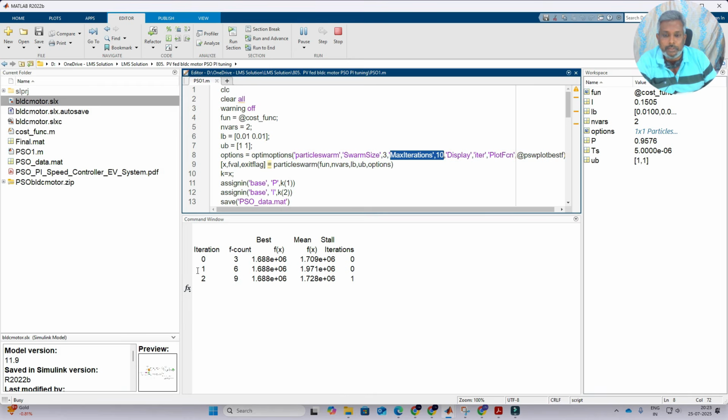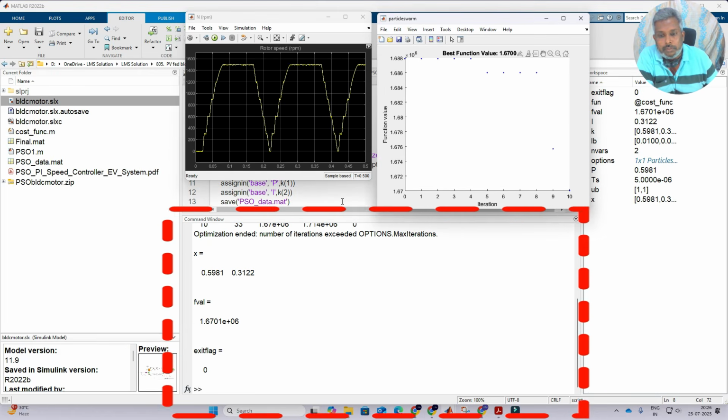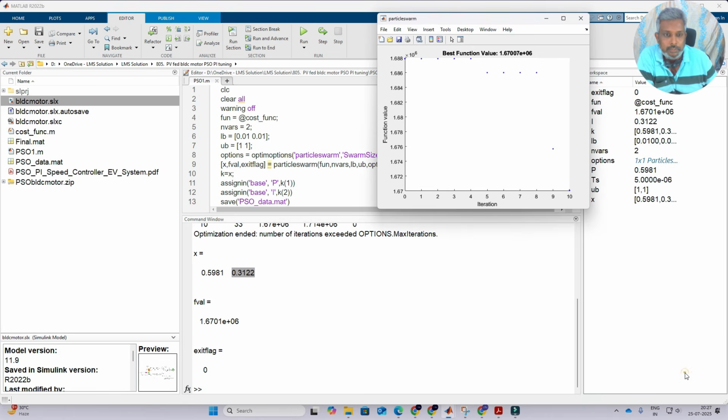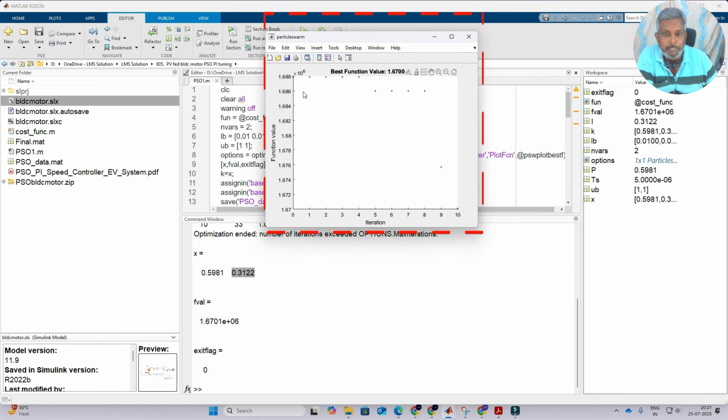After completing the 10th iteration, you will get the results in the command window, okay. So wait for that. At the end of the 10th iteration, here you see the optimized values of Kp and Ki, and also you see the convergence graph. Here you see that it keeps on reducing with every iteration, right.